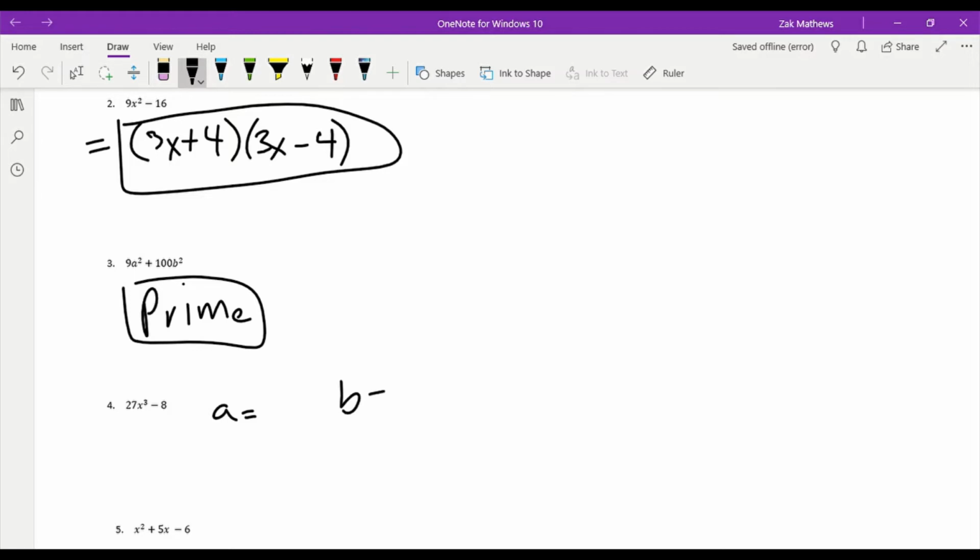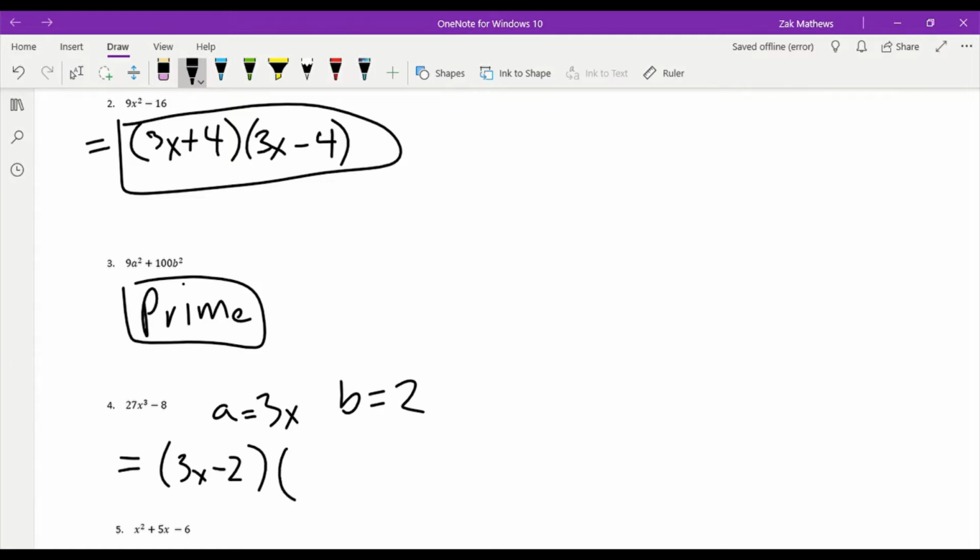So the a is whatever that first term is before it was cubed, or the cube root of this thing right here. So the cube root of 27 is 3. 3 times 3 times 3 gives me 27. And the cube root of x cubed is just x. Cube root of 8 is 2. And so now I'm just going to use the formula. My formula says I have to have the a and the b, so 3x and 2. And they're going to be separated at the start with whatever the same sign was, so the minus.